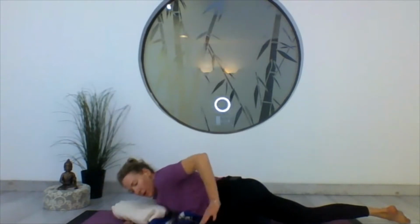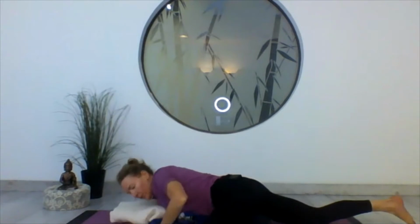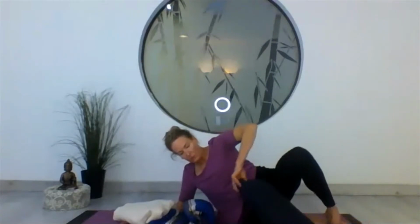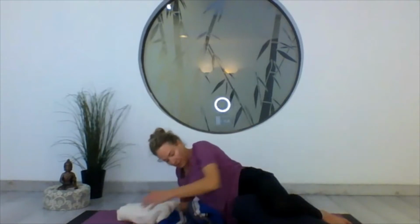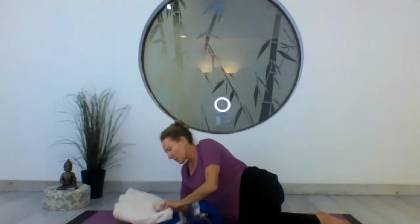You're going to feel this more in the front of the hips opening. If you prefer the twist, no worries. Just take both knees to the left side and the bolster comes in between. Right? So if you would prefer that, then you can take the forward twist. So either left knee up, right leg long, or both knees up to the left side. And then as you are setting up, just noticing if there's anything you might offer yourself for 1% more comfort.